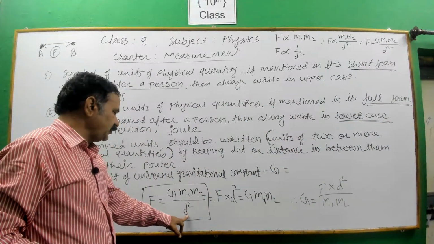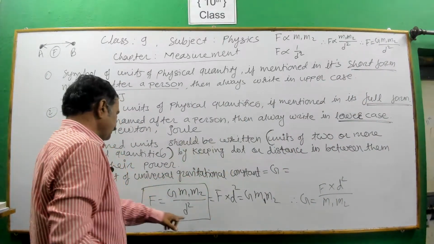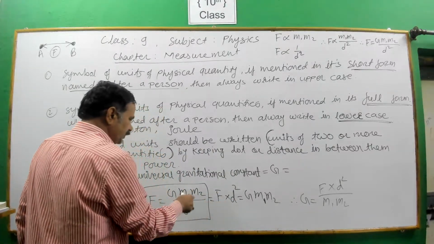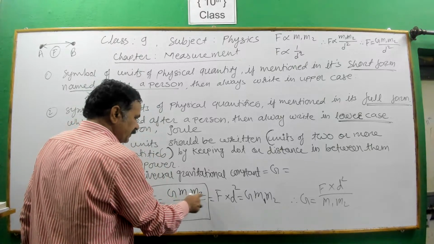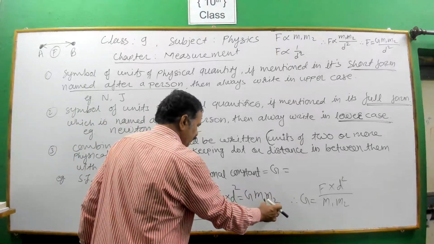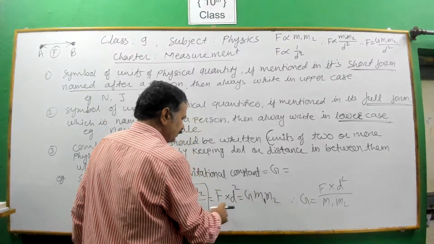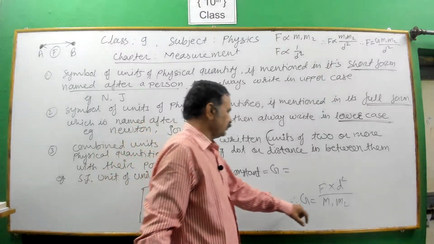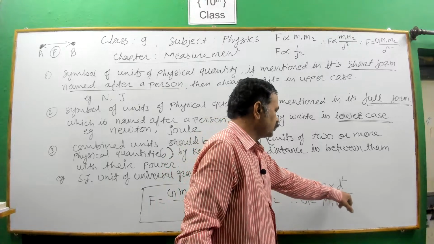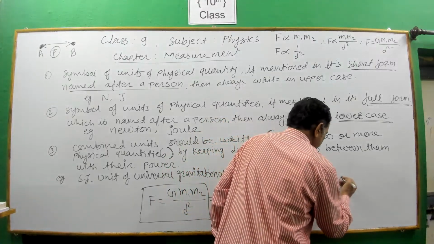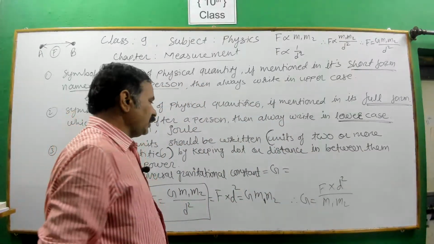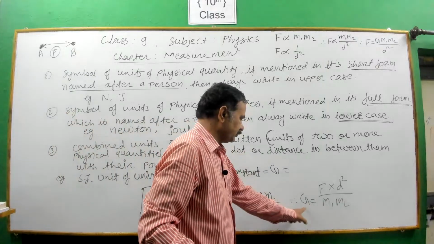D square is present at the denominator position on the right side. Bring it to the left side. ये numerator हो जाएगा. So F into d square is equal to, क्या बच गया बच्चों? What remains? Universal gravitational constant into mass of first body into mass of second body. Bring this product of mass of first body into mass of second body, which is on the right side, to the left side. तो denominator हो जाएगा वो. So G is equal to the force between the two bodies into the square of the distance divided by m1 into m2. So we have to find out the SI unit of G.